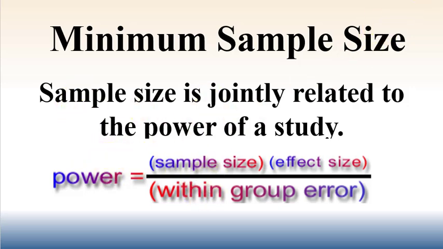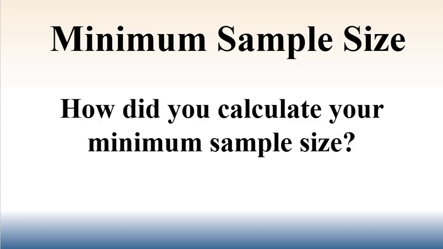So after you give them that number, your minimum sample size number, they're going to ask you this. How did you calculate that number? Some people just guess, right? They say, oh, 50 people is plenty. You can't do that. You need to show some kind of empirical proof on how you calculated your sample size. You have to show that to the IRB as well.